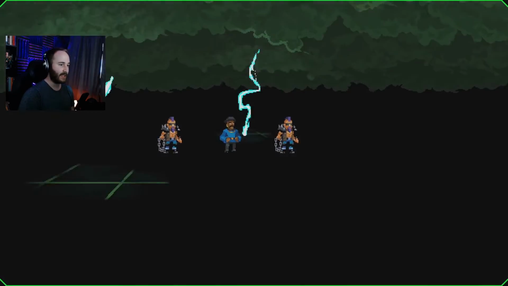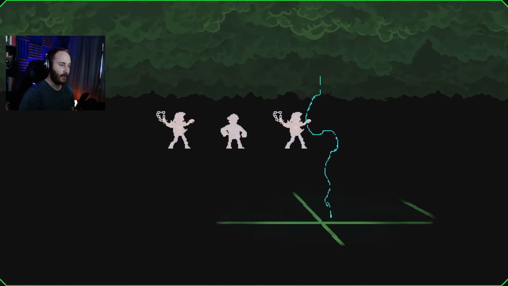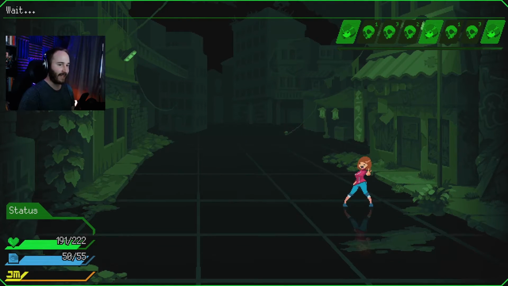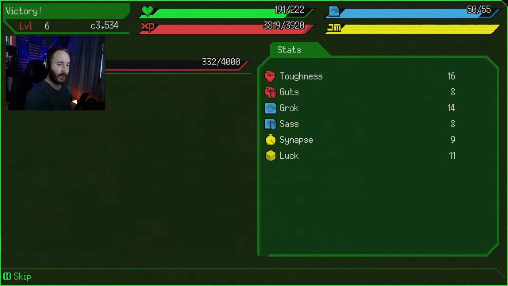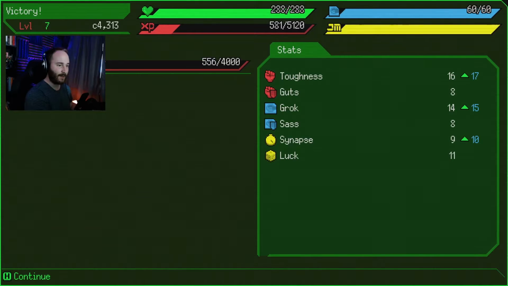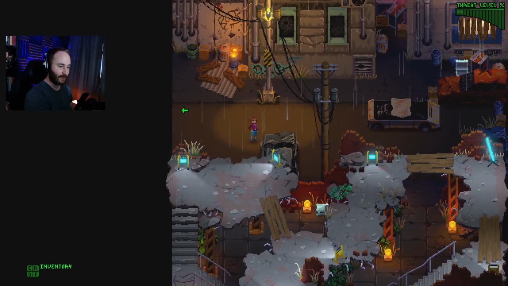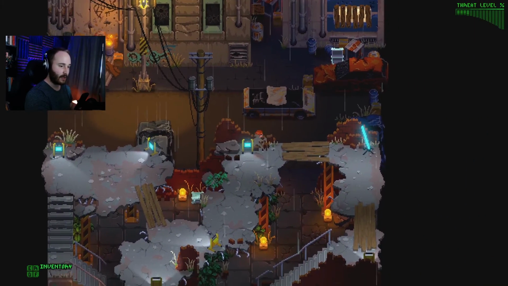Yes! That's how you do it. You guys are boned. This is such a badass animation. Oh, goodnight. Look at that, like a professional. Level up even. I got more grok and synapse. So what is grok? And toughness, excellent. All good things. You want your grok to be as powerful as you can get it.